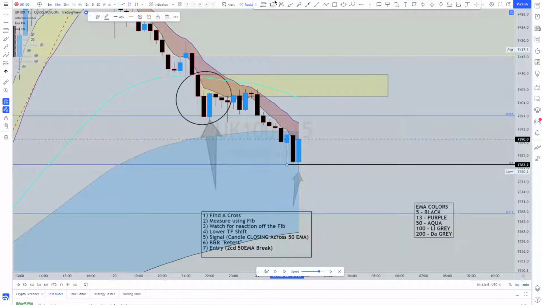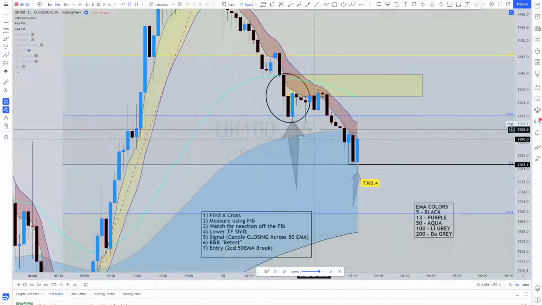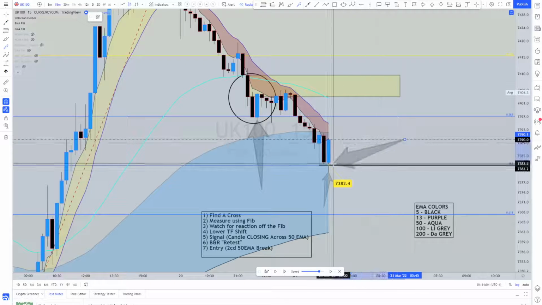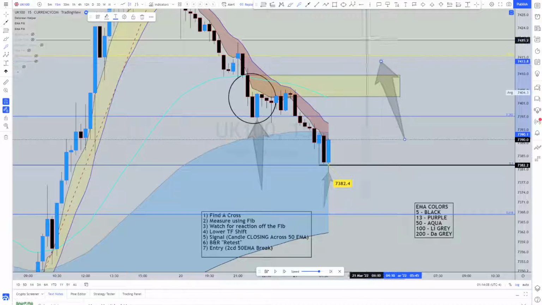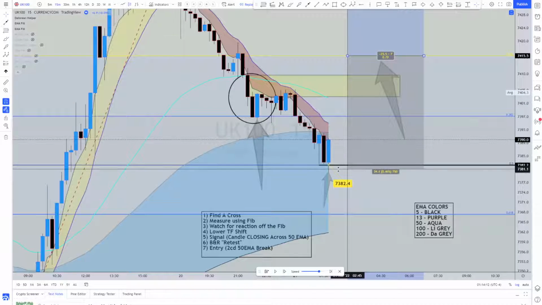So we're looking at 73.82. I'm gonna actually do it like this, like that. Made that yellow. So I'm trying to enter at 73.82, and as it hits a fib level, I like to enter at least 2 fib levels apart. So if I'm looking at a reaction here, I'm trying to make an entry at least 2 levels apart because when I put my stop loss on, I have somewhere to put my structure.